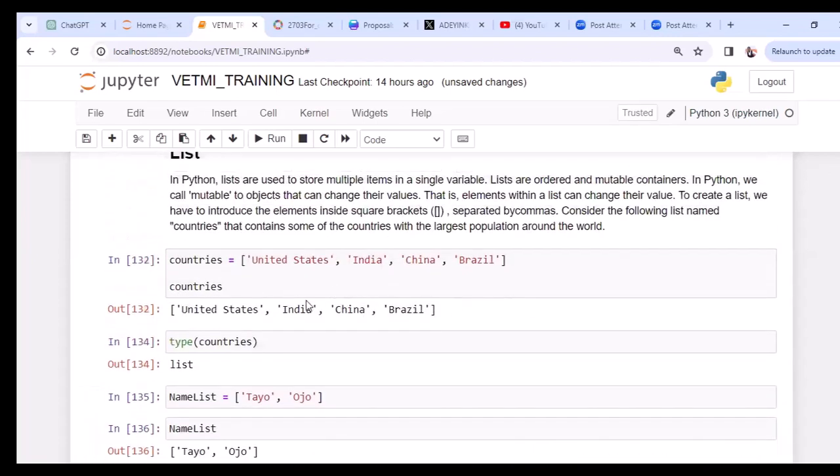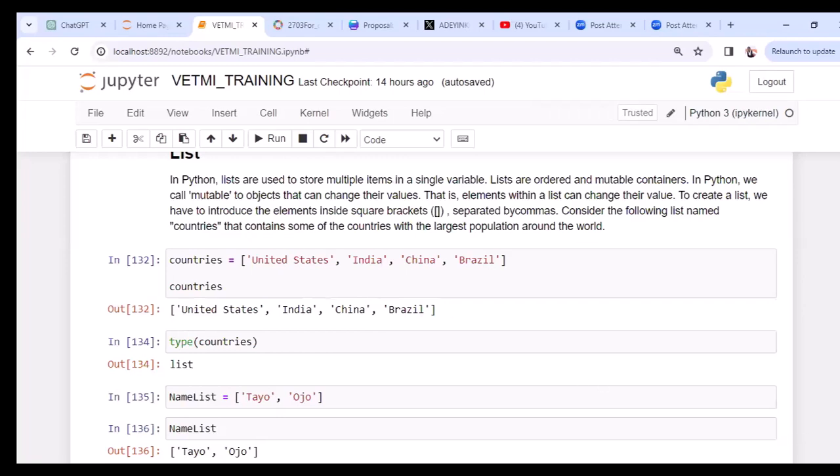So which one is index 2 here, everybody? Bolu, which one is index 2 here? We have China, excellent. So because we started from 0, then 1, then 2, so it should be China.